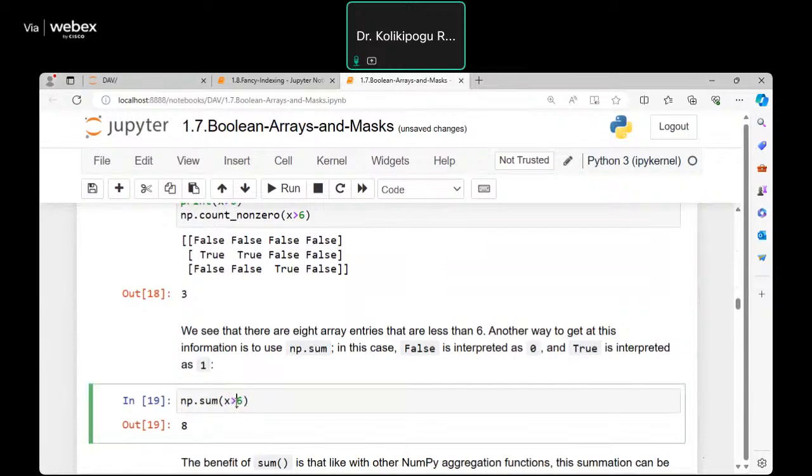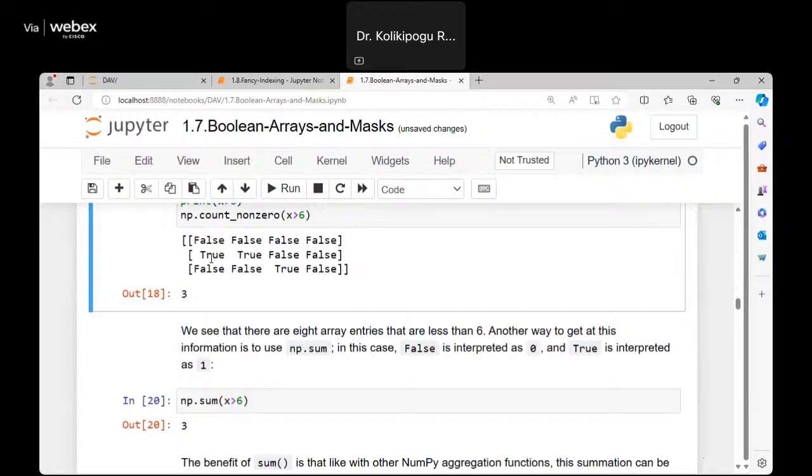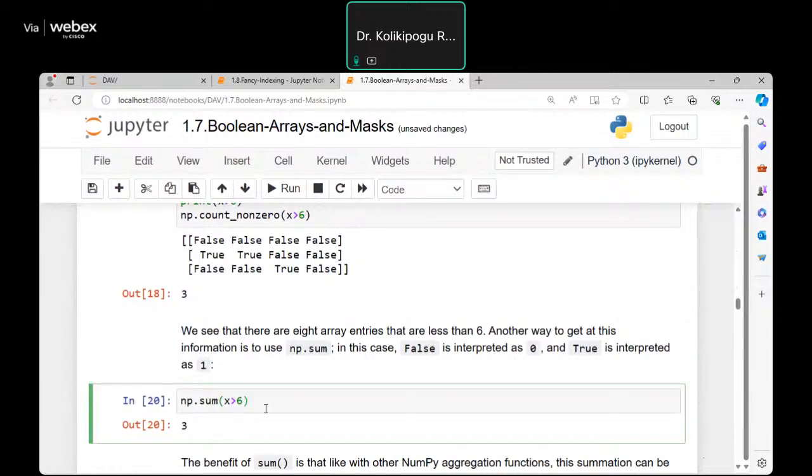I took a greater than. Now how many did I get? 3. So basically, false represents zeros and one represents true, then how many truths are there? 3. So the sum of all these things is 3. It's not the count, but finding a count can also be done using np.sum.